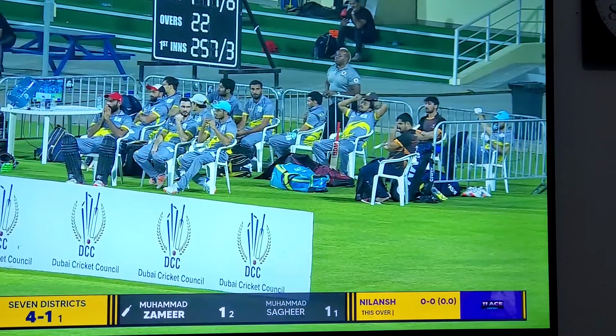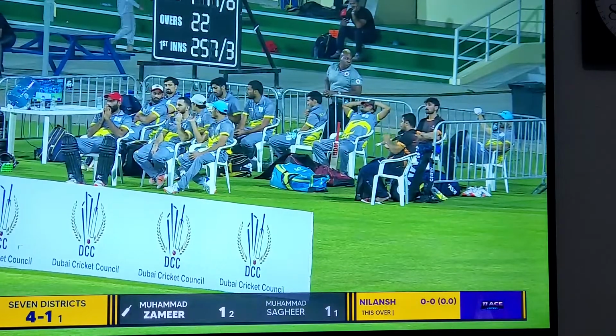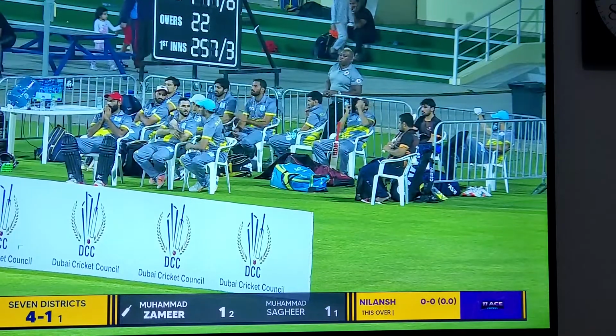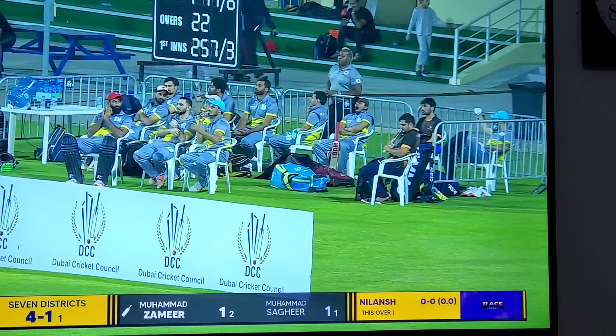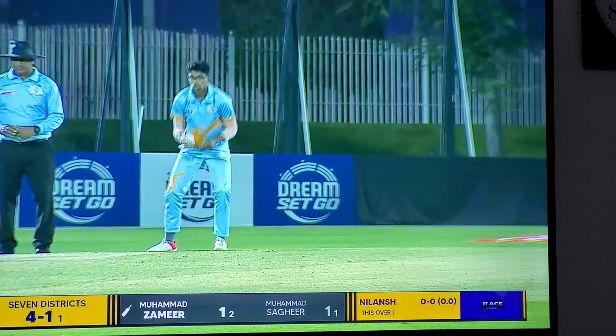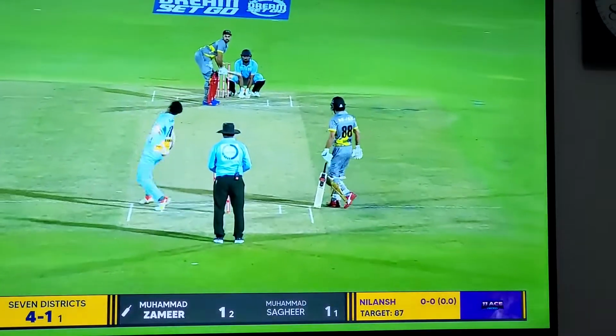that will go away from the left-hander, and during the early part of his career in age-level cricket, he was primarily used as a new ball bowler. So I feel this is a good move, even though they've utilized Nasir Aziz as well with the new ball. So they've got plenty of options to use if this move doesn't work out. So it's a good ploy, I feel.